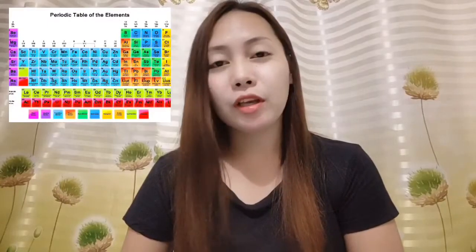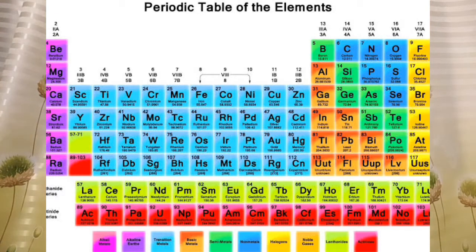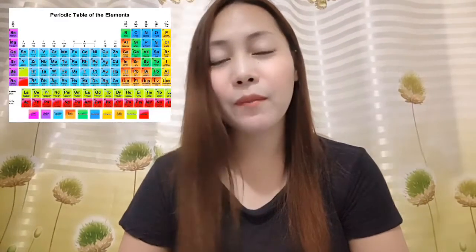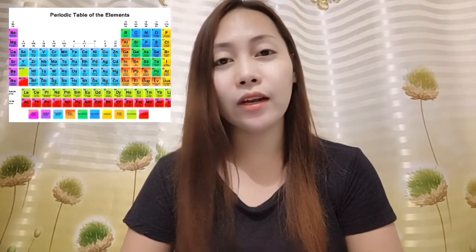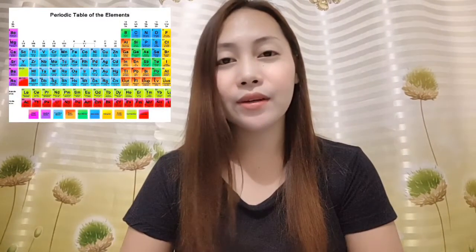Balik tayo sa periodic table of elements. So, as you can see, sa periodic table of elements, meron diyang arrangement ng mga elements based on their atomic number. Bawat isa sa mga element na makikita niyo dyan sa periodic table of elements ay may kanya-kanyang katangian or properties. Iba-iba ang kanilang characteristics. So, walang dalawang atoms na magkamuka or magkahawig. Pwedeng parehas sila ng state, it can be solids, parehas silang solids, pero iba pa rin ang kanilang characteristics.